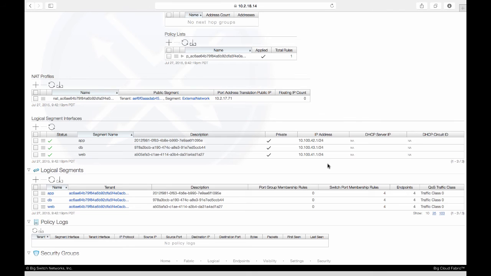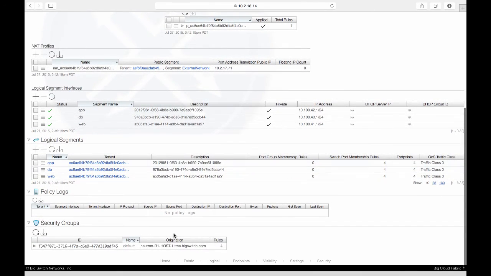And BCF uses the distributed logical router to provide routing for all the OpenStack workloads. BCF also provides visibility into the OpenStack tenant security group configuration as shown on the screen.